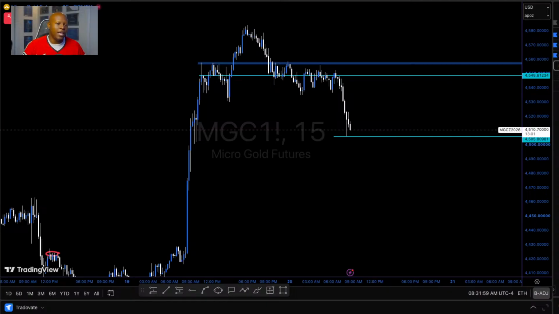I'm explaining absolutely clear exactly what it is that I'm looking for and how and why I'm looking for the moves. So the trades that we took yesterday, the trades that we took the day before yesterday, all of them are explained. And so you start to understand not necessarily how I'm taking the trades, but why. What is the thesis behind it? Why did I set this target? Why did I set this entry, this stop loss? You start to understand the thought process of a profitable trader, and then you can replicate that.